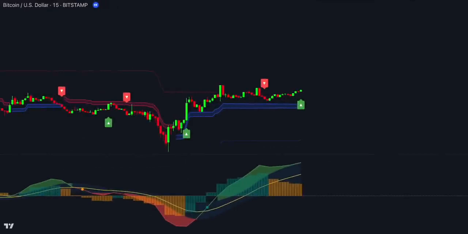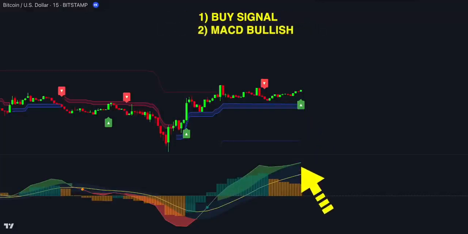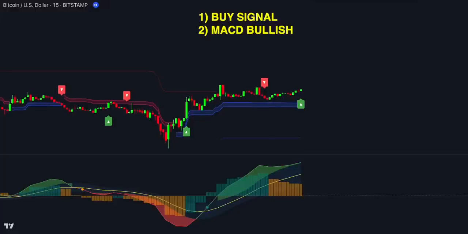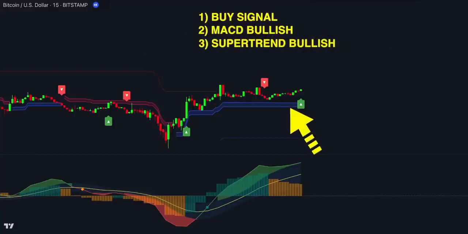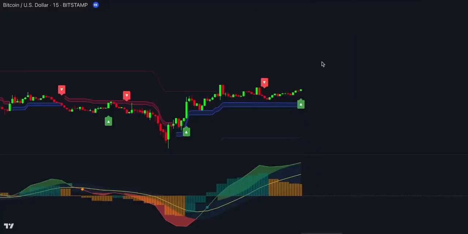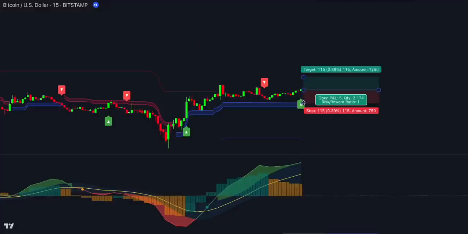In order to initiate a long trade, 3 conditions must be met. The first condition is a buy signal issued by the Dynamic Levels Breakout. The second condition is MACD being positive or bullish. Pay attention to the cloud. When the cloud is green, strong buying pressure is evident. When the MACD narrows down, this signals a drop in volume or a correction. Finally, check the Super Trend Zone indicator for a positive bias. Both super trends should be blue. You should open a long trade on the next candlestick if these conditions are present.